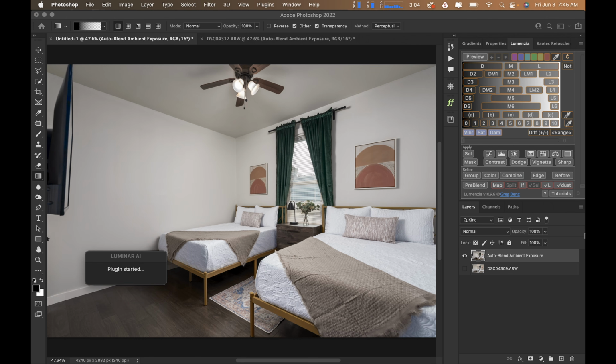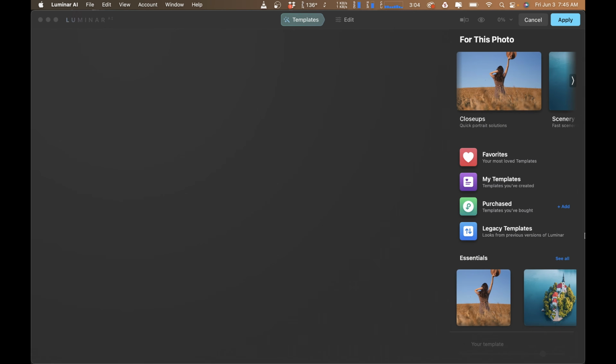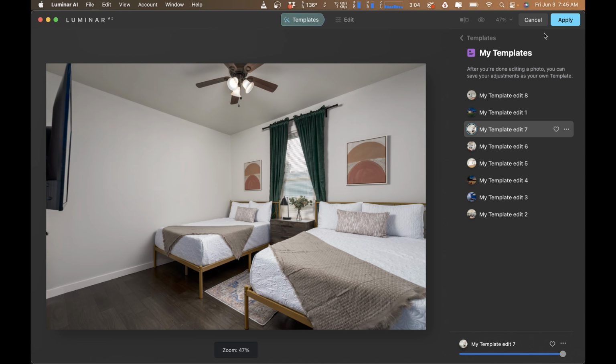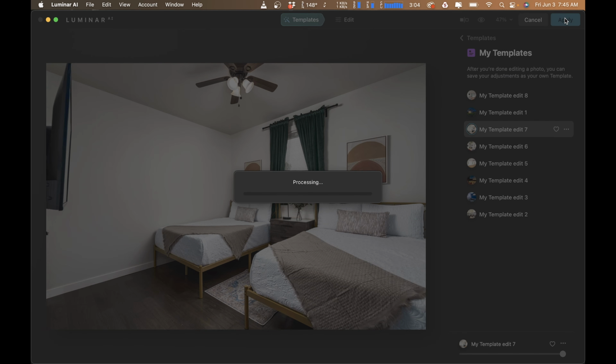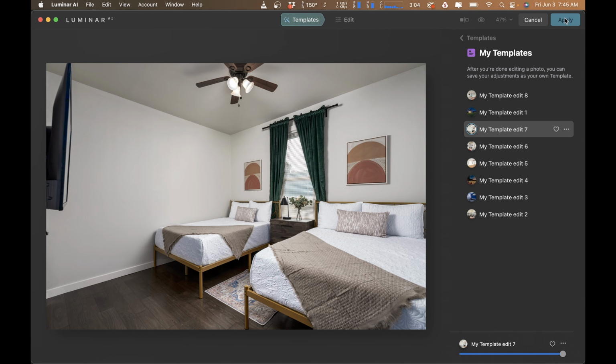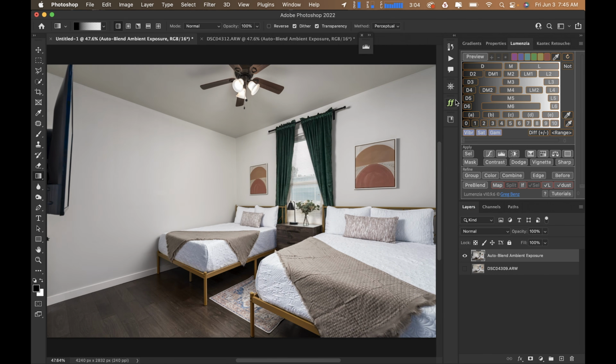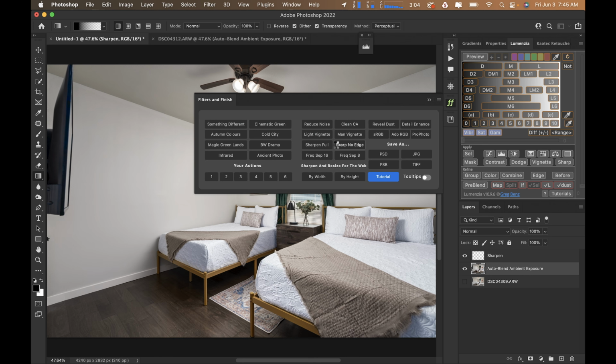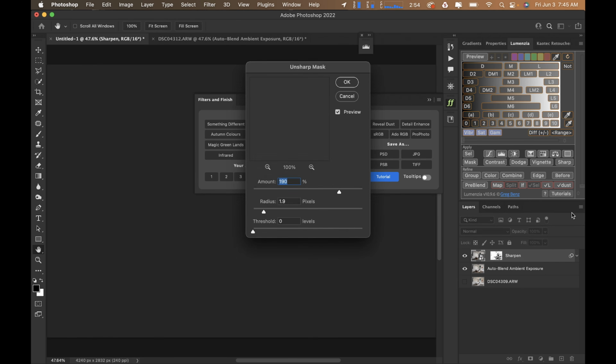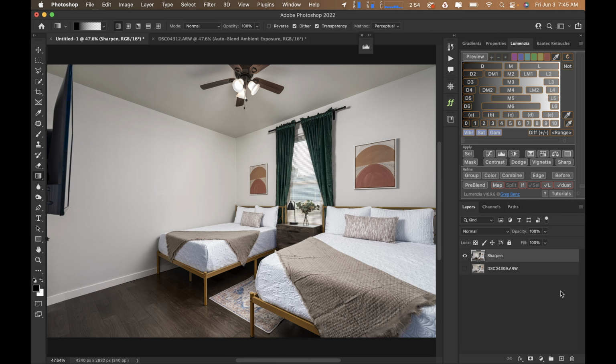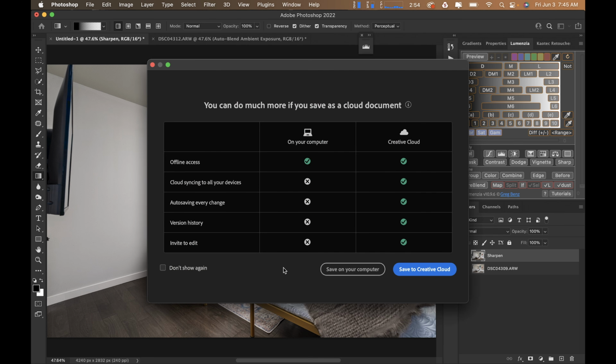So quick. You don't have to do the Luminar. Luminar just adds an extra step. It's not really a necessary step, but it's a step nonetheless. Hit it with a sharpen. And there you go. I mean, done. I will literally save that and close it.